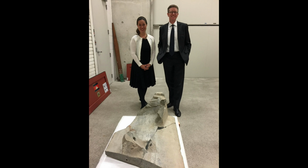So armed with all this knowledge, Sonia and the CMA director, Bill Griswold, flew to Cambodia to meet with leaders there, and they were able to obtain release of the matching fragment, which has arrived at the museum now. You can see it in this photo, and will be reunited with the sculpture for the first time in the hundreds of years since the pieces were separated. Work on making and obtaining the necessary mounts for the new reconstruction of Krishna is underway here at the Objects Conservation Lab, and the finished monolith, which will reach 9 feet in height, I'm told, will be unveiled to the public in a special focus exhibition once the work is complete, probably by mid-2018.